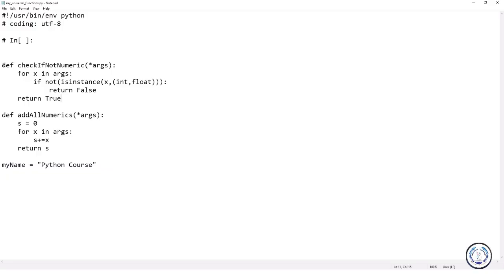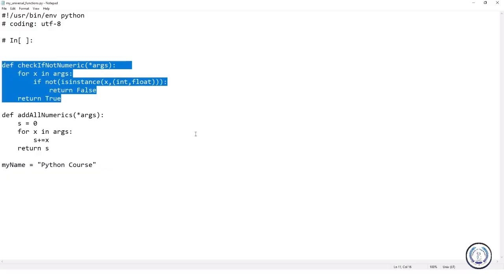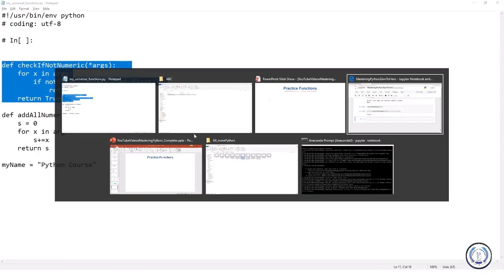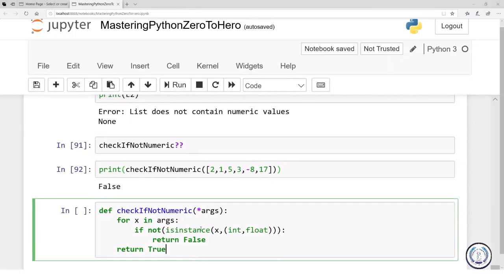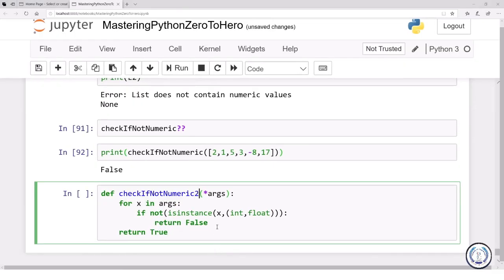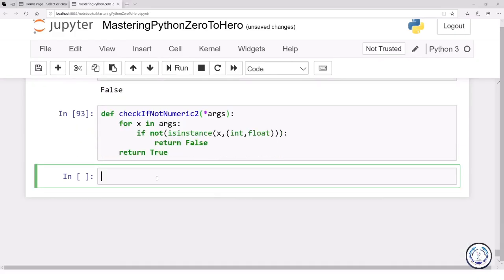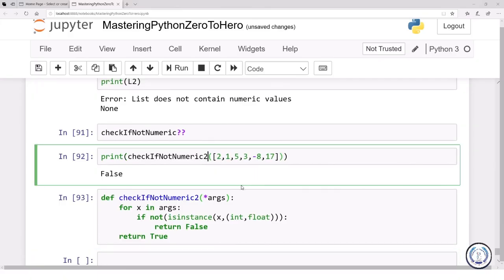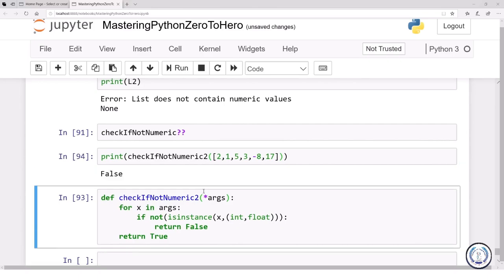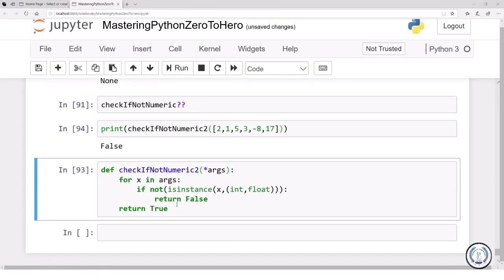Let's write this function somewhere inside our notebook, like check if not numeric 2, and let's call that function and see what happens. Check numeric 2. It is returning false again. Why is it returning false? That's amazing.